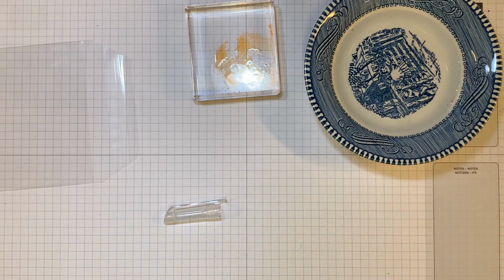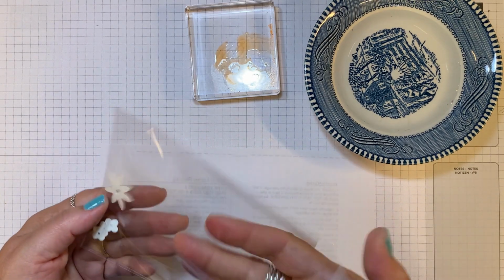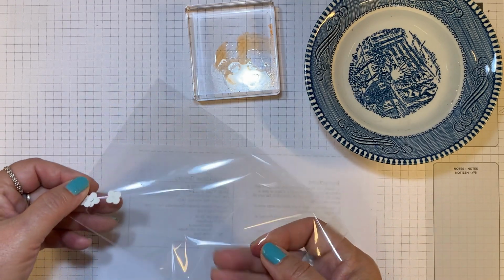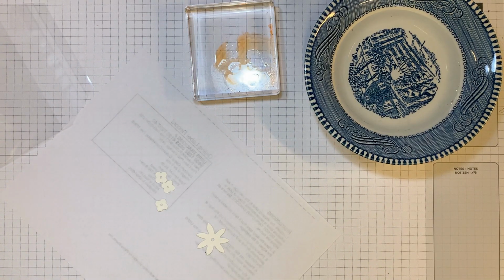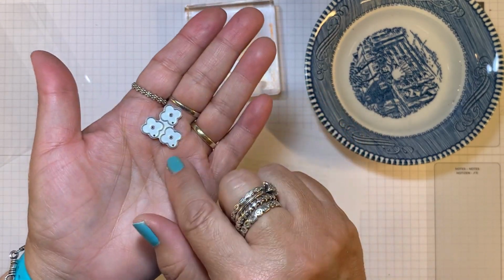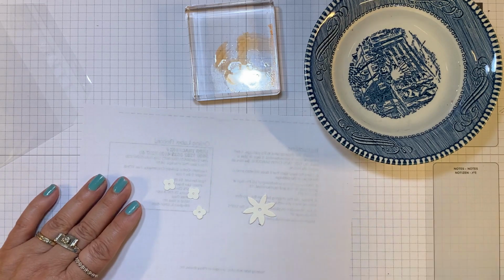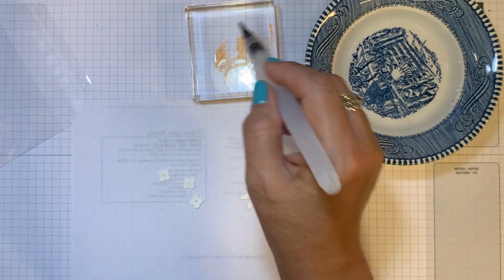So let me get a piece of scrap paper to protect my surface a bit. And I have die cut these flowers. Oh, and I forgot, I also die cut 3 of these little flowers as well. And let me show you that die. I love it when Stampin' Up does this. Instead of having to keep track of 3 little individual flowers, it's all in one die, and it cuts all 3 at one time. I love that. Okay, so I'm going to paint these. Get my card here for reference.